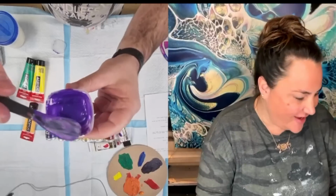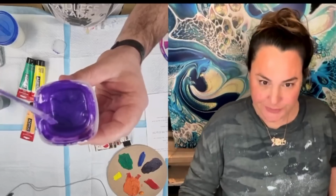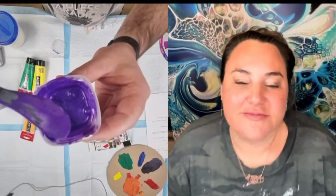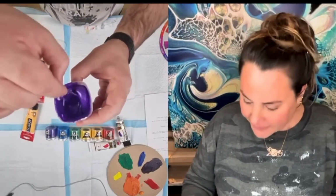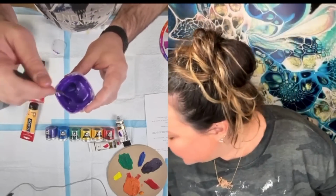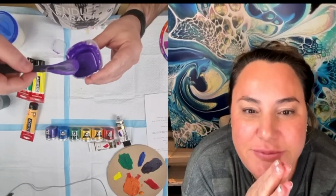Yes, love it. And now that purple has that little element of that pink, that violet that twinkle throws off, and a little bit of that blue. So yes, you can definitely mix your tube paints and pigments together. Mixing transparent tube paints is going to work better than opaques. That's what I was just about to say. Be careful about adding opaques because it'll just take all that sparkle out. Yep. Love it. Okay. Pretty.